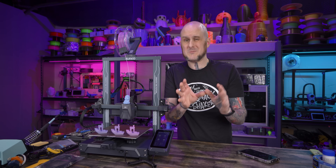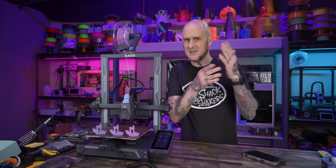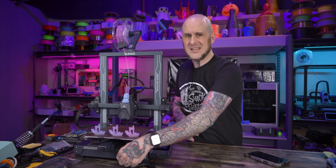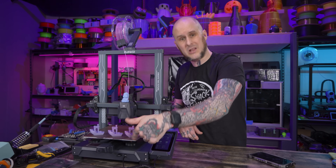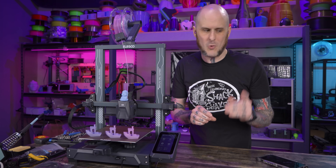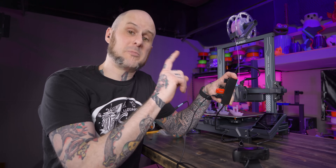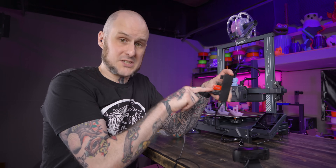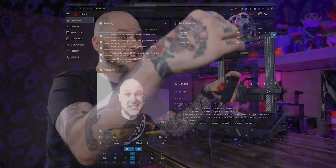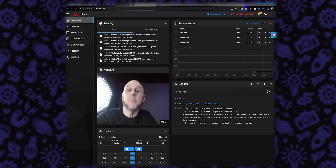We are dealing with cheap USB Wi-Fi dongles here. I did have one time while filming this where it wasn't able to detect my Wi-Fi in the studio — all I did was unplug it, plug it back in and restart the machine, and then I was able to get connected again. So the wired connection really is going to be more reliable. Quick note: I tried a cheap USB 3 hub off Amazon and was able to plug in the Wi-Fi dongle, the stock USB stick, and a Logitech C920 webcam all at the same time, with all three working.